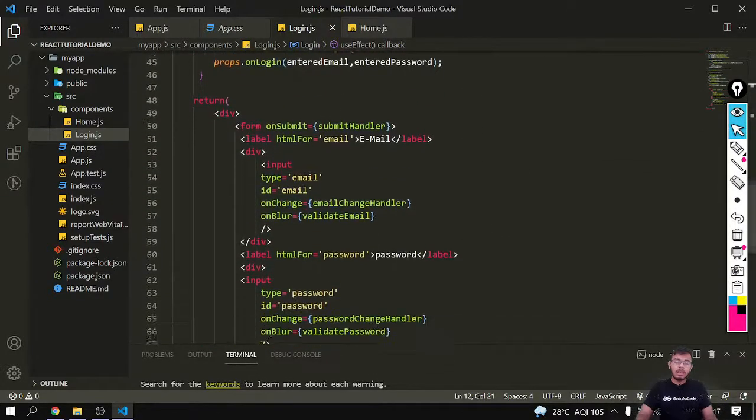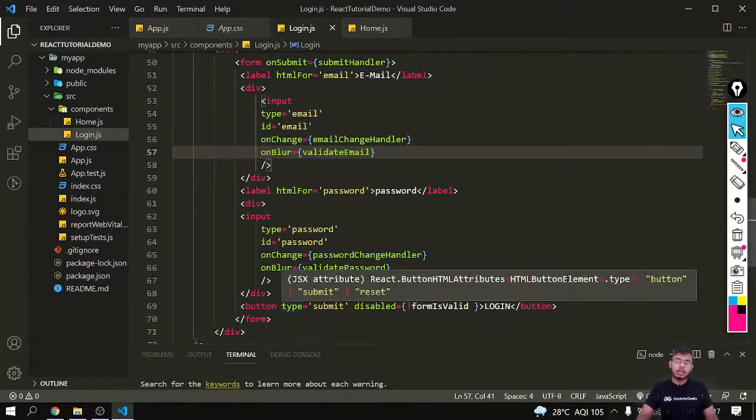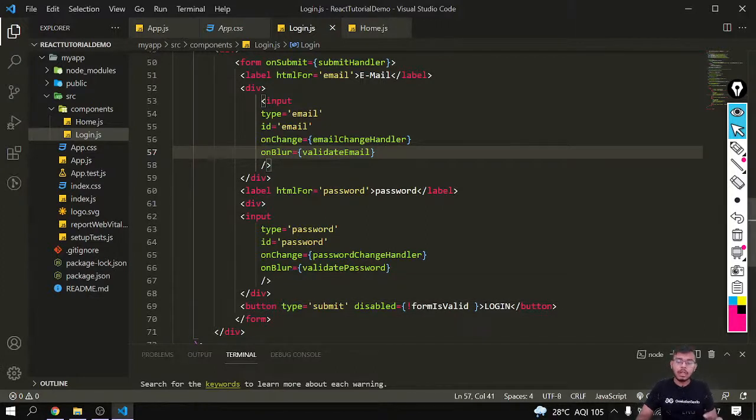And finally, when we are done with the inputs, we clicked the button. Okay, so for clicking the button element, the button needs to be enabled, that is clickable.